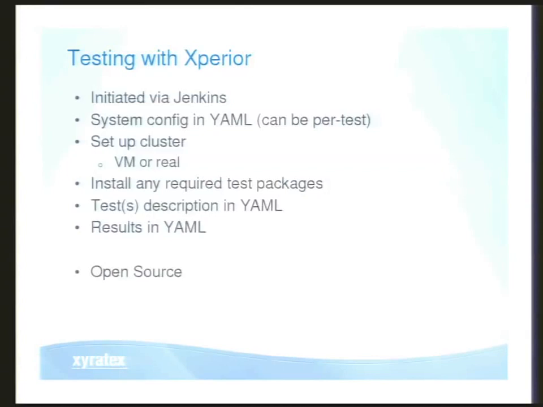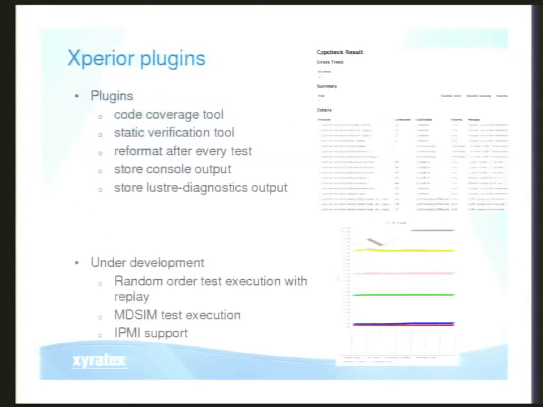The idea behind Xperior is actually that it can be used for broader testing than just the acceptance small stuff that's been done with Lustre today. Xperior was designed with a plug-in architecture, so there's the code coverage tool, and we posted some code coverage results and static verification tool results. We posted some of these results to the OpenSFS website, but they're all generated from Xperior.